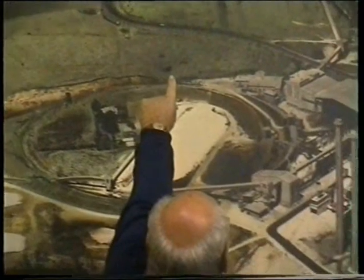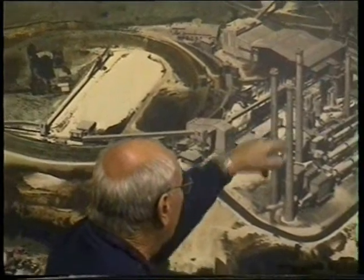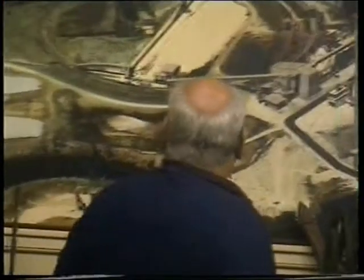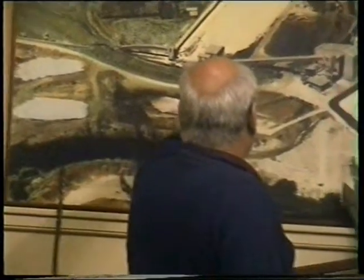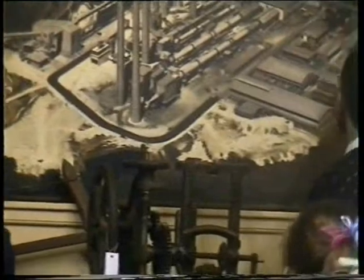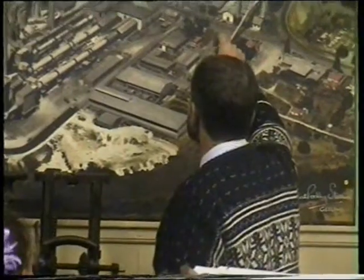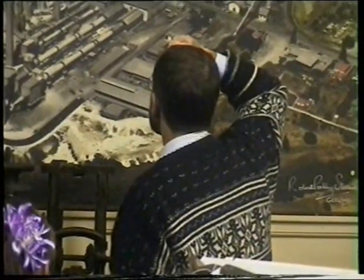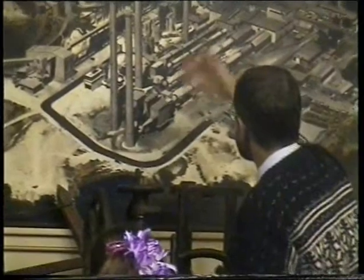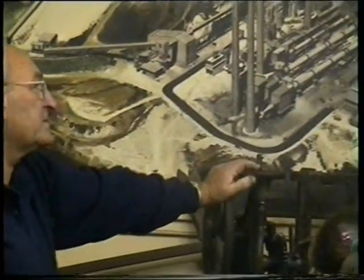Pitman's had the contract, I remember, for bringing the coal, oxide and iron ore down the hill. The oxide and iron ore was for the lime cement, for mixing. They had the heaps here and tipped up here. The power station was fired by coal, and when that finished we had a 10 megawatt station. The coal was powdered into the cement process, then we used oil, and then we used gas. We're using gas today.